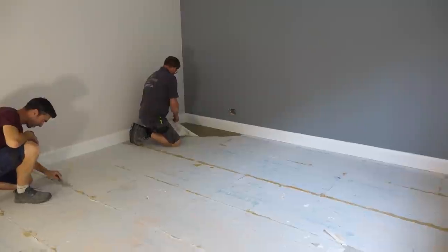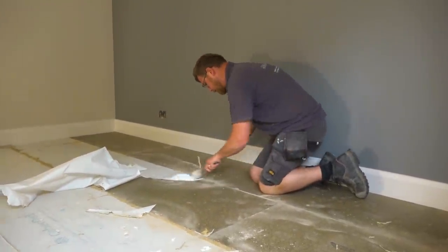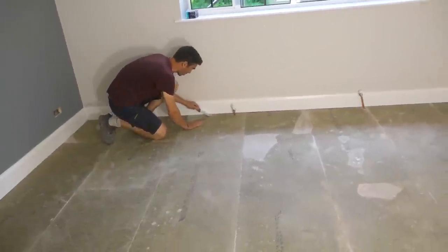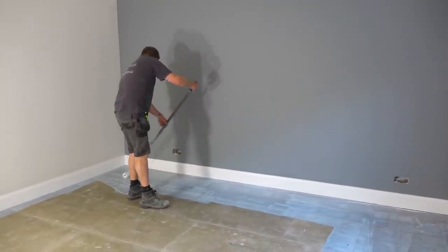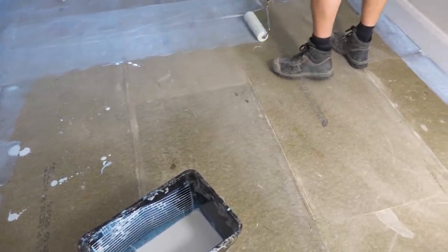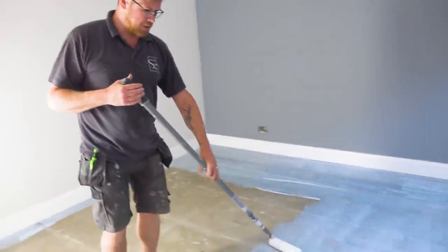Time to strip the protective film off that Caber deck flooring, and James has been looking forward to this moment for weeks — he is so excited. This floor has seen ice, snow, bricklayers, plasterers, and even the odd film crew, and when you strip off that protective cover it is absolutely pristine. There were a few bits where it got snagged; we've been down almost six months with all the hold-ups from the weather and everything else, so something got caught and it's a little bit dusty in places.